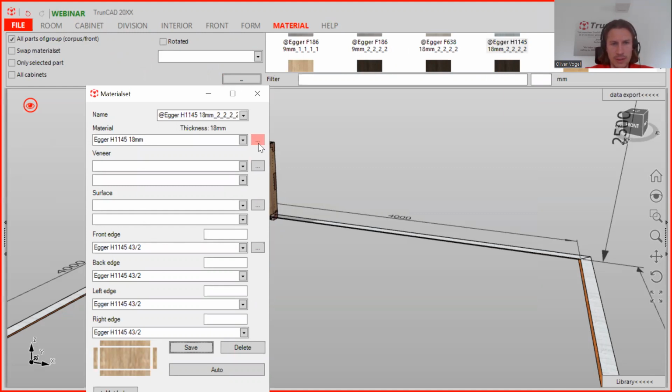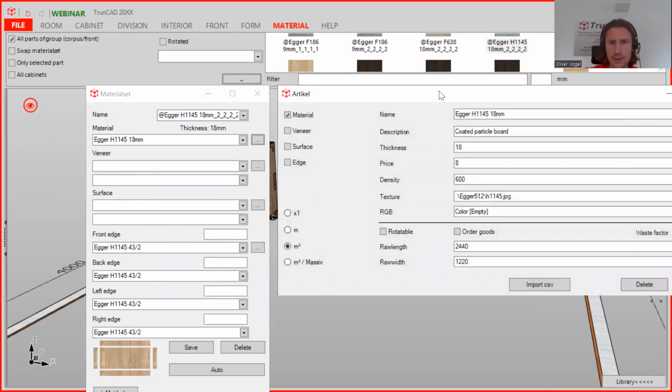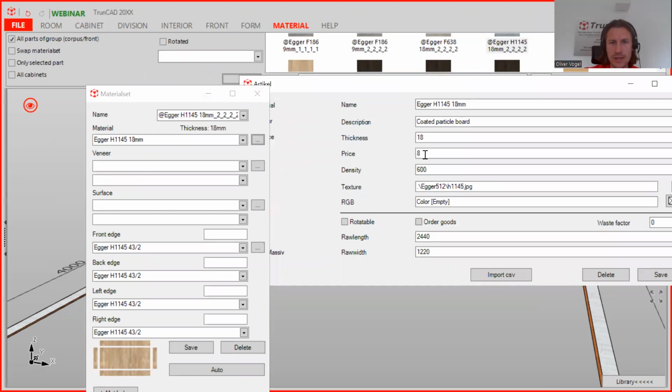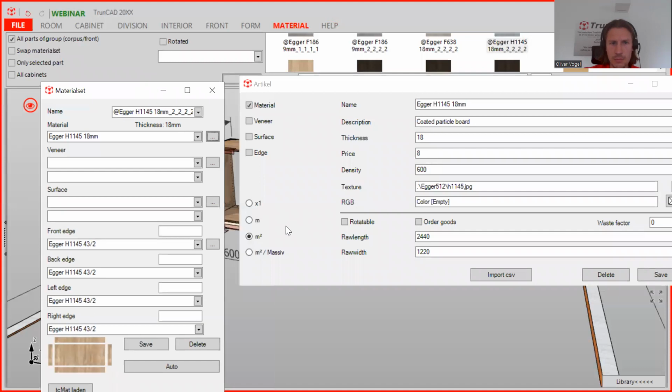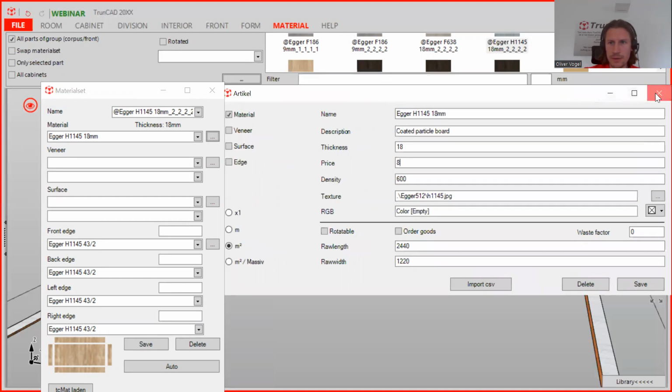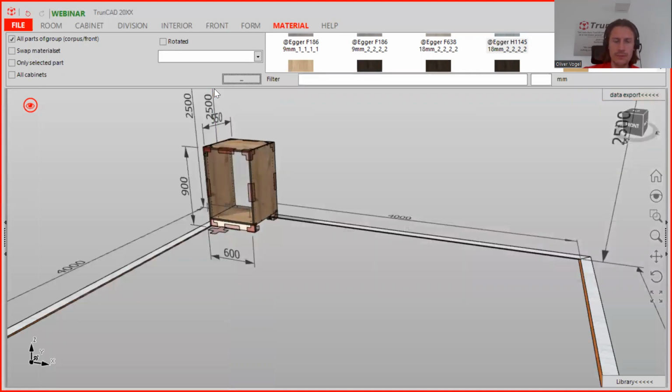When you click the three dot button again, it's opening, and usually it was only possible to change the price per square meter. But now we have improved it because a lot of you wanted to have this new function.